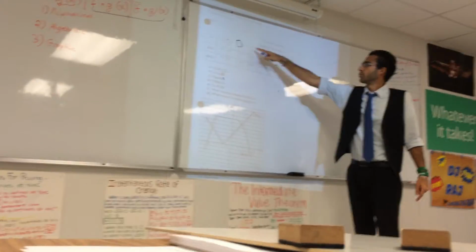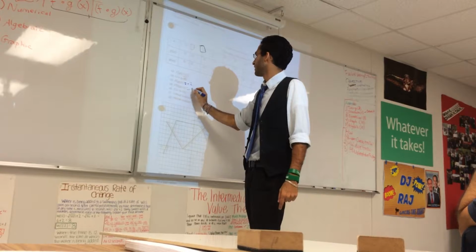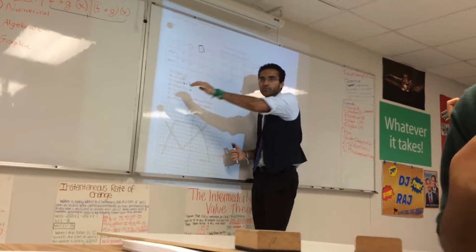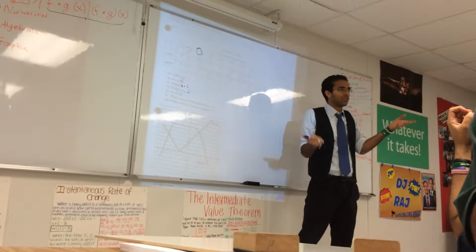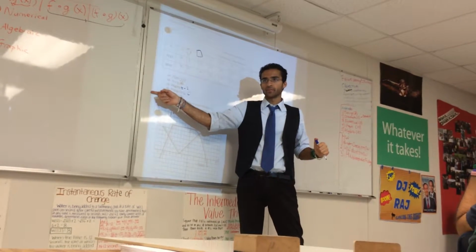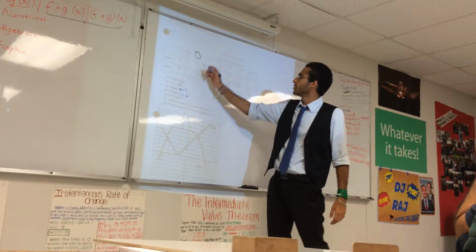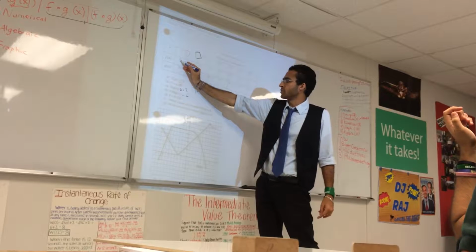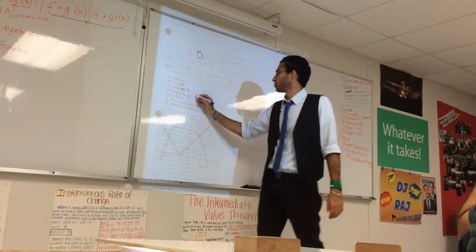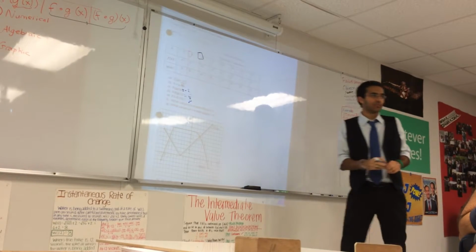We go to 0, f of 0 is negative 2. This is 0. So just because it has 3 letters doesn't mean we do it any differently. You just evaluate it the exact same way. Inside, work your way out. F of negative 2, so negative 2, f of negative 2 is 0. What is f of 0? Negative 2.